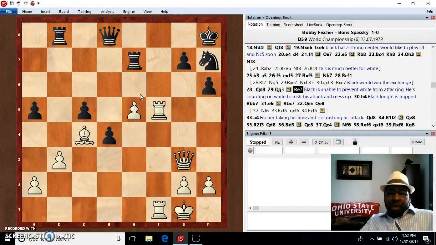Rook e7, and actually black is just unable to prevent white from attacking. It's so much pressure right here. So he's just hoping that white will rush in his attack and mess things up, basically.